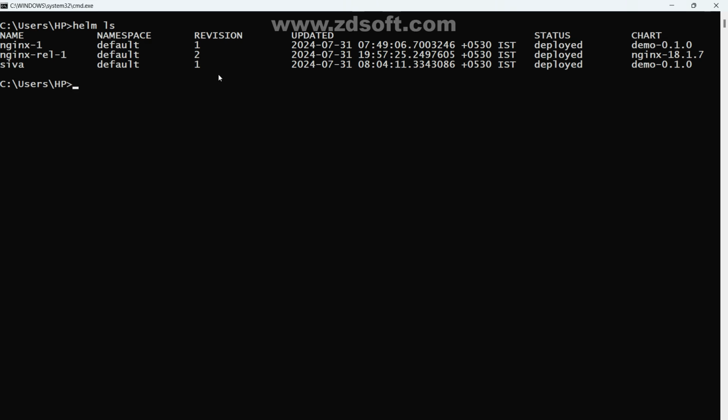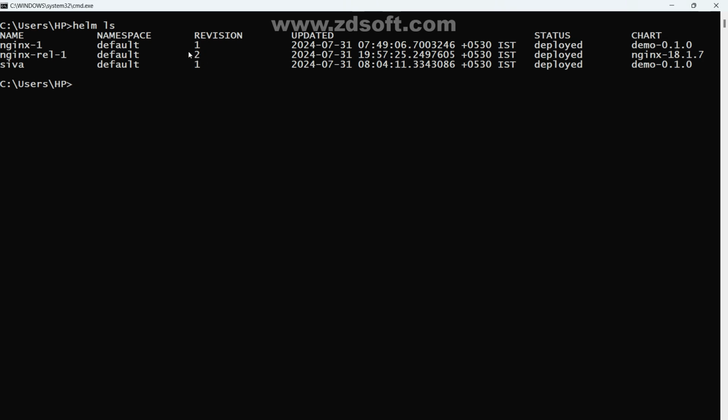See, in Kubernetes deployment, I told you, we can go for multiple deployments: deployment 1, deployment 2, deployment 3, like that. There we can roll back. Here also the same facility is there. I may create how many revisions?